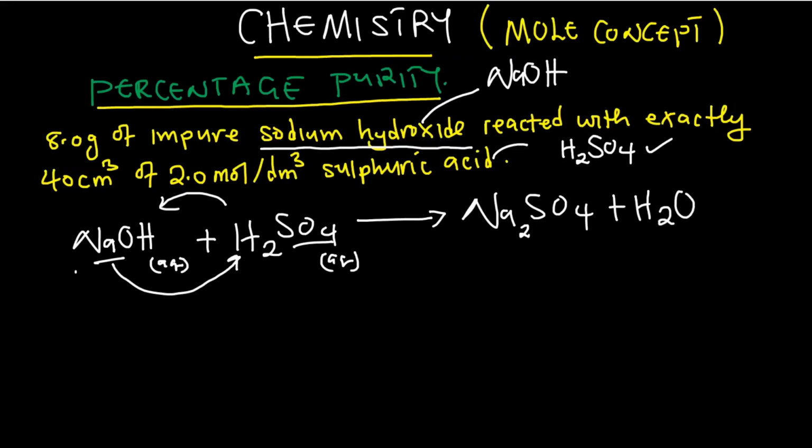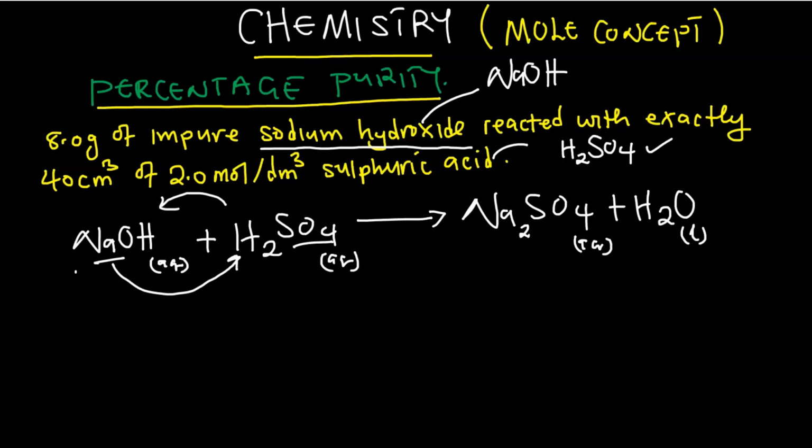And how do you know that water is formed? So please, these general reactions, you need to know them. When an acid reacts with a base, what is formed is salt and water only. It's a neutralization reaction. So immediately you identify the salt, or you write the formula for the salt, just know that the remaining one is water. Whatever remains is just a matter of balancing the equation.